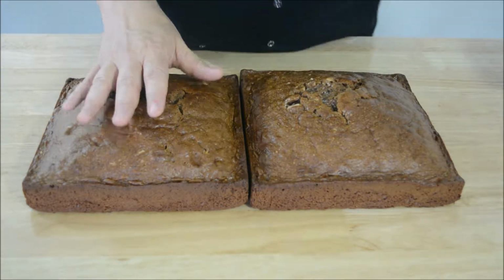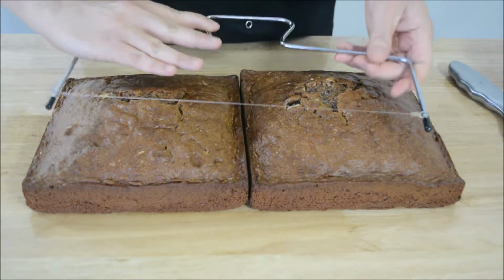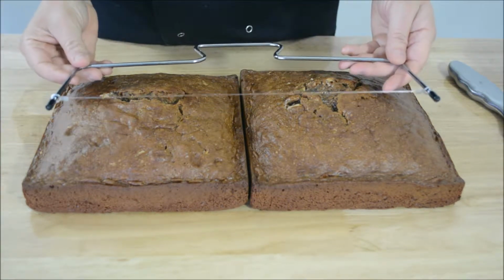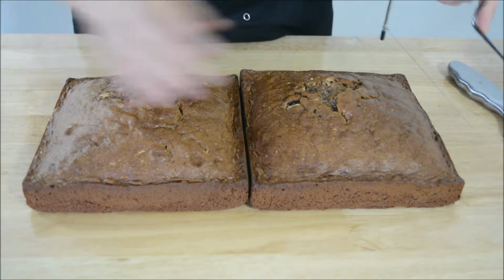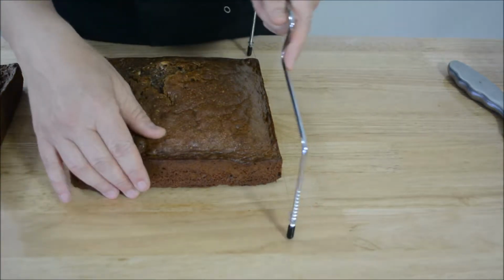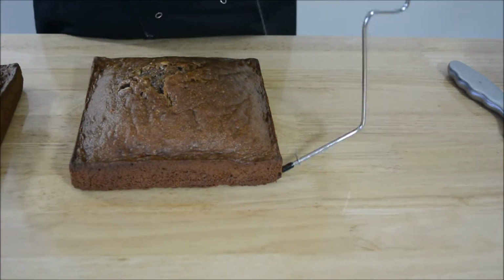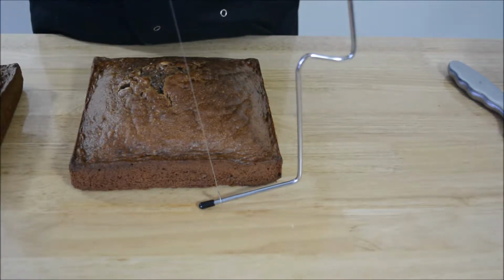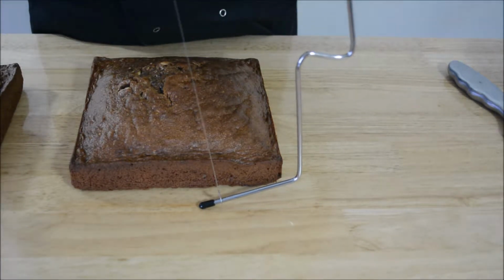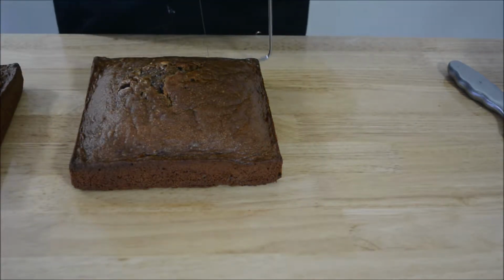We can level the cakes off with either a bread knife or a cake level. I prefer a cake level myself, it's faster. So what we do is adjust the cake level first, by leaning it on the bench and putting it up against the side of the cake to see what level it needs to be. Leave the level on the bench and just move it up to the right height. Make sure you do exactly the same on each side. Check to see if that's right. No, it needs to go up more.